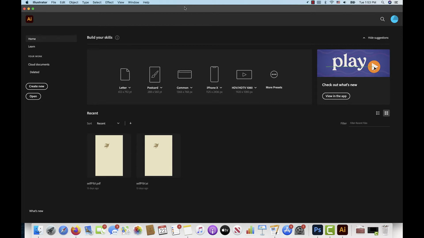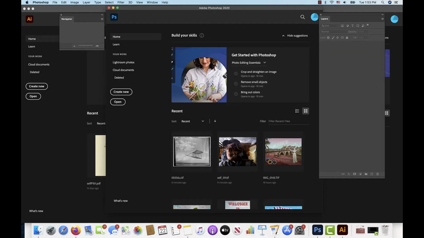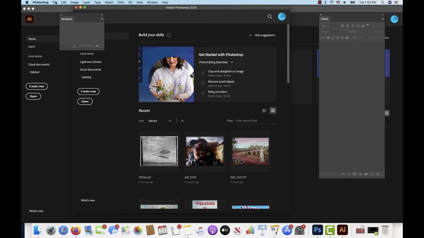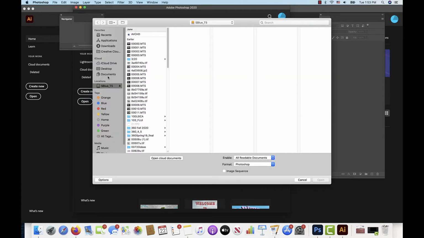Now, first of all, before you bring anything in, if you might create vector artwork in Illustrator using an image that you already have, you should take a look at the image in Photoshop. Let's open an image that I just downloaded.